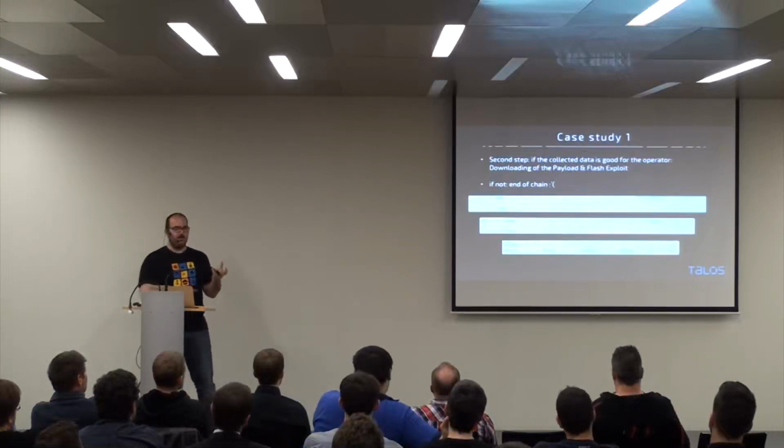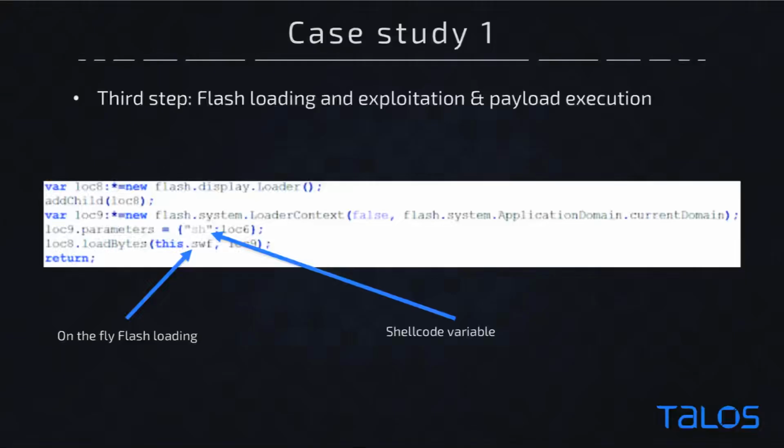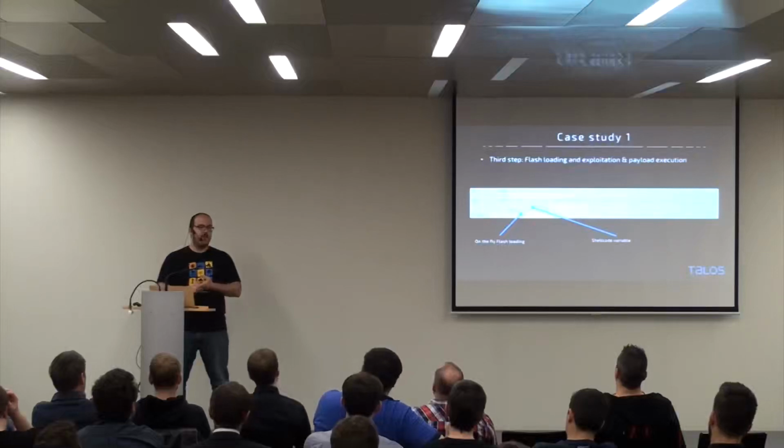What exactly does this Flash object do with this information? It first loads this new Flash document. So you have a doc, a Flash that loads a Flash that loads a Flash. It's a little bit complicated when you have to analyze all this stuff. And as an argument to this Flash document, you have directly the shellcode. So if the target was exactly what the attackers expected, they receive a new Flash, and this Flash exploits a vulnerability and executes the shellcode sent in argument.